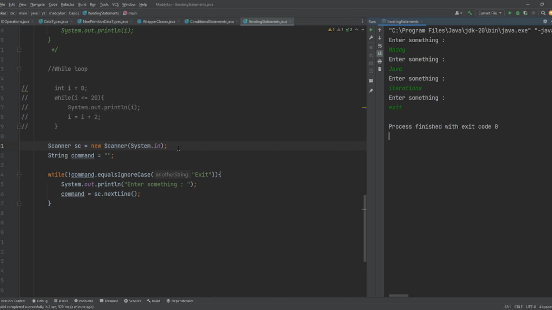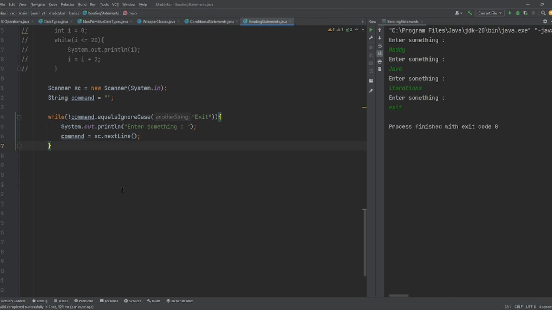Whenever we don't know how many number of times an iteration logic should be executed, at that time we'll be using a while loop. Here in while loop, same as nested if statement, nested for loops, we can also have nested while loop. Try that out on your own, and after doing a program, try to debug it. It will flow same as for loop. You may be having a question, can we use a break and continue in while loop? It's again yes, we can use break and continue here as well in while loop. Let us see how it looks like.